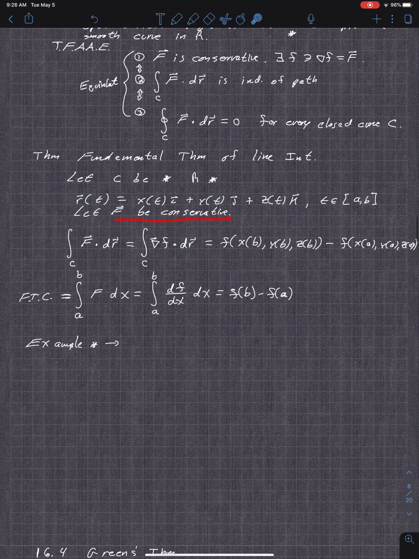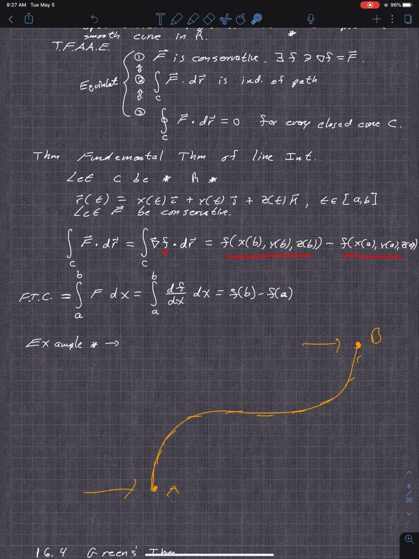If F is conservative, then the integral of F dot dr is just basically calculating the potential function at its endpoints. So it doesn't matter how you get from here to here. All you're doing is calculating this point and this point. You don't have to integrate every little piece and add it up. It's basically whatever is acting on the curve here and here for those individual points A and B. So that's all you end up doing, evaluating at the endpoints.